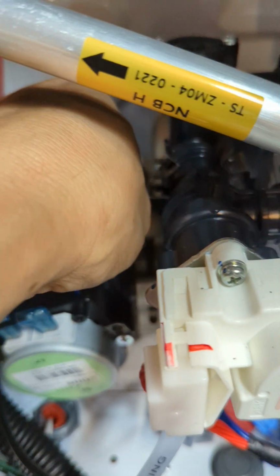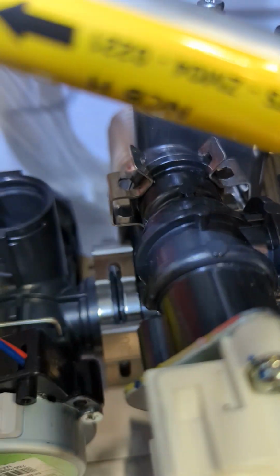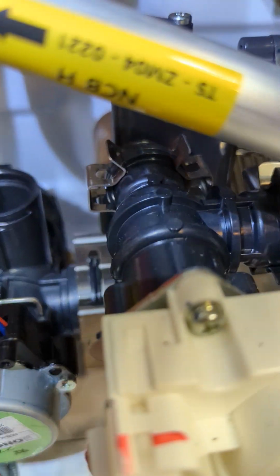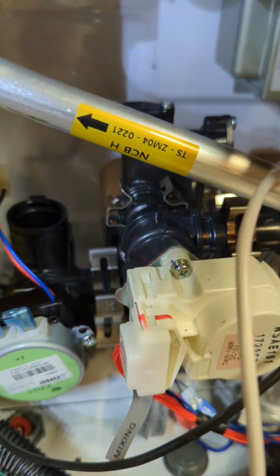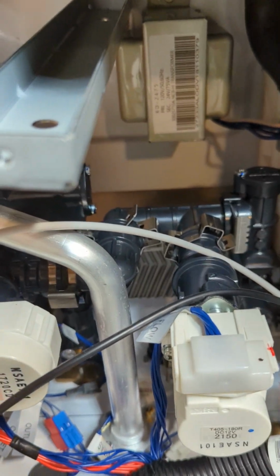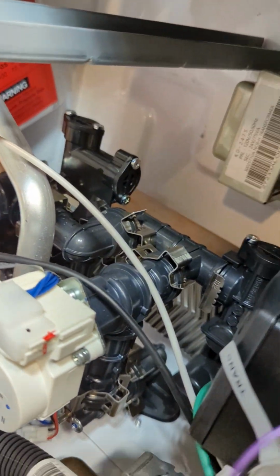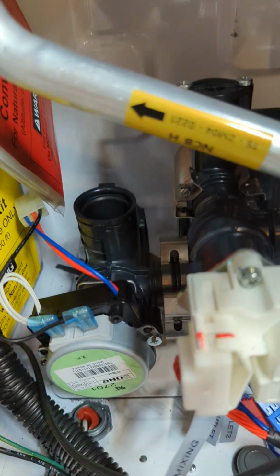So we just have to make sure that the clip, see, I'm gonna put my lights in it. So you see that right there? So you have to make sure that those block, it's like a lip, is in between the hole of the locking system or the clip. So both of them, see? And if you spin them, kind of hard to do this, but let me just do it like this. If you spin them, it's still in, it's intact, and it's not just gonna come off on you. Make sure that they're all locked in. See that? So you can spin it freely, and that's locked in. So that's good now on that side. That's for the domestic side. So now we're just gonna put the screw underneath.